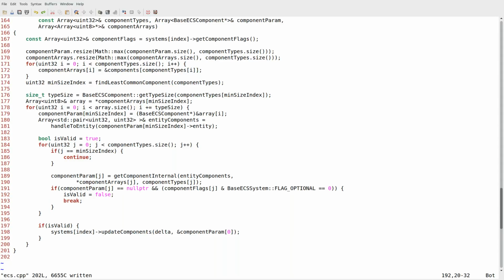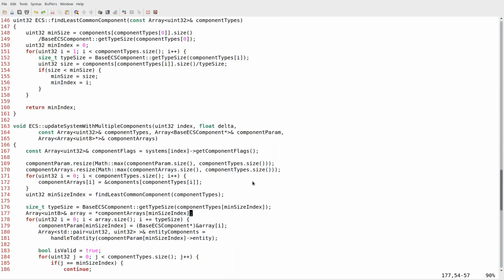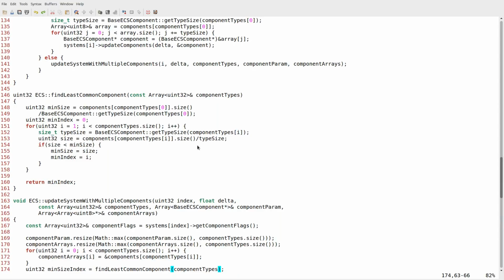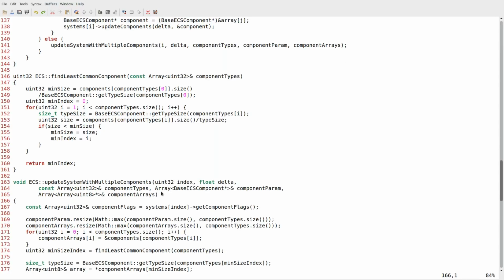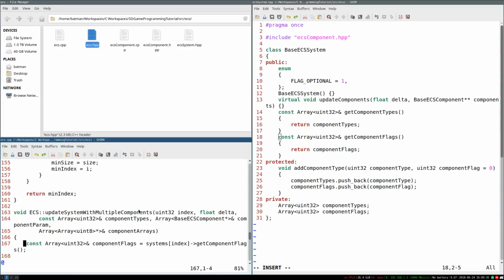Except for one slightly tricky thing. Because of our find least component thing, what we want to do here is we don't just care about any least common component. We need the least common non-optional component. So, to fix this, we're going to need to change the definition of this in the header slightly. We're going to need to take in an array reference for, well, the least common component.